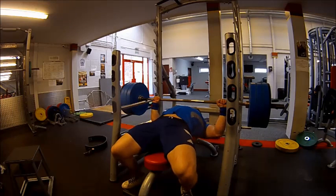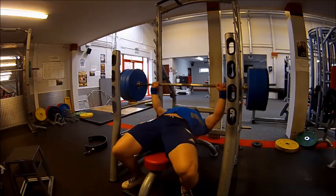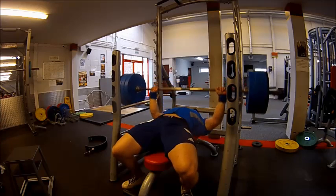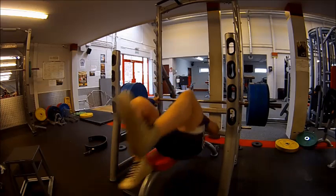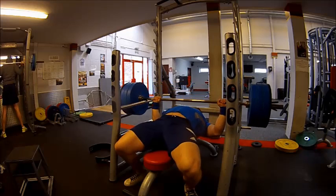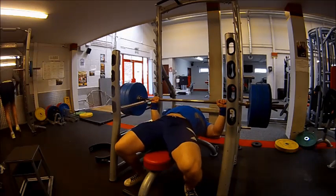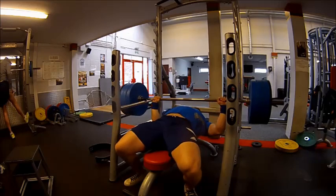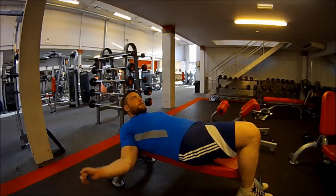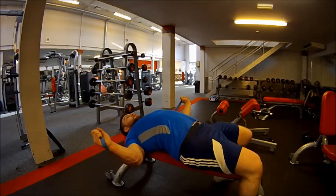Going forward, I'd probably like to increase the volume for a little bit, and maybe work up to getting this to around the 405 mark before the next competition. But I'm not going to be in a rush. I just want to really get that drive up there and feel the movement, because it's not actually something I've done before. So there's going to be a few new things I'm going to be trying going forwards in the program. Again, kind of volume intensive, but more of a conjugated sort of touch with a change in manoeuvres. I will still be doing the straight weight standard barbell press, because I do believe you need to practice your competition movement, but I will be doing more variants.